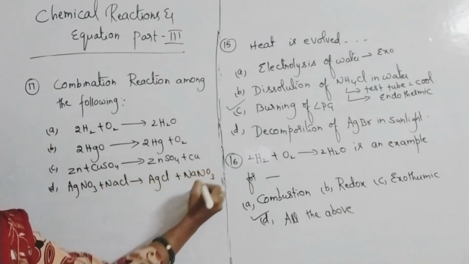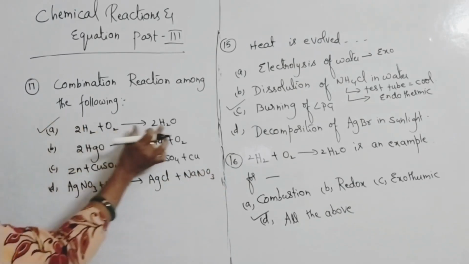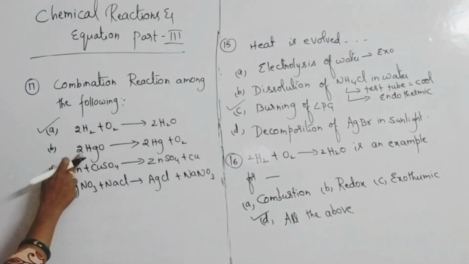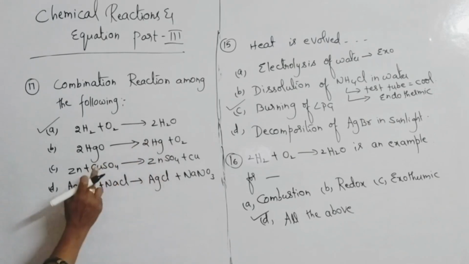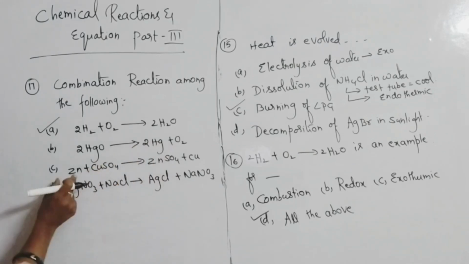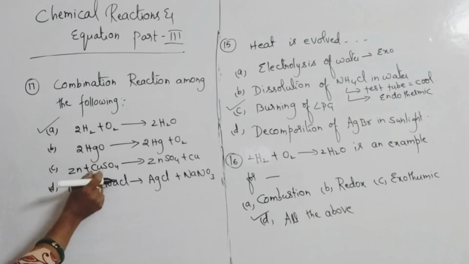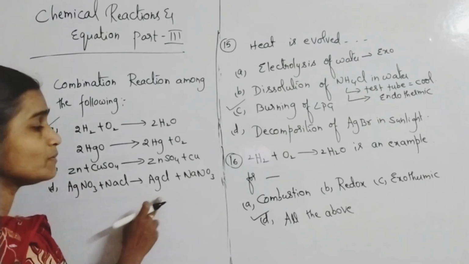So in this, what is the combination reaction? The very first one. Two substances mixed to form a single product. So this is a combination reaction. 2HgO splitting into Hg and oxygen will become a decomposition reaction. And this is a displacement reaction: a highly reactive metal displaces a less reactive metal from its salt solution. So the third option is a displacement reaction.